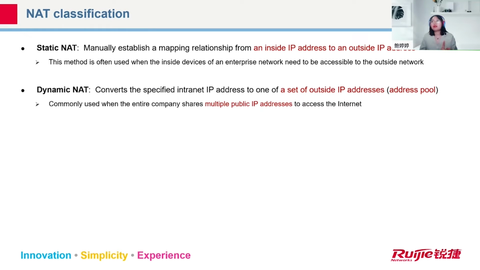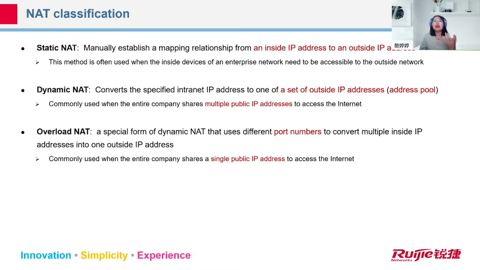And another one is dynamic NAT. Static NAT means this public IP is applied for PC1 and the others cannot use it. But dynamic means we have two public addresses. The first one I translate for PC1. If PC1 finishes using it, I will allocate it to other devices. So this is dynamic. We will have an address pool.